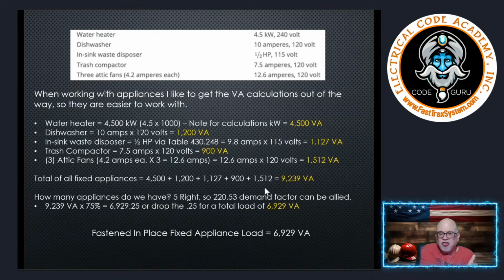However, when we're doing a service load calculation, I feel it is perfectly okay for you to drop off the 0.25 if you would like, and just use 3,554, okay? So anyway, that's what we have. Whichever you choose to use, out here to the side, I'm going to write my neutral load, 3,554.25, and then underneath it in a little parentheses, 3,554, just so I kind of know what I got going on.